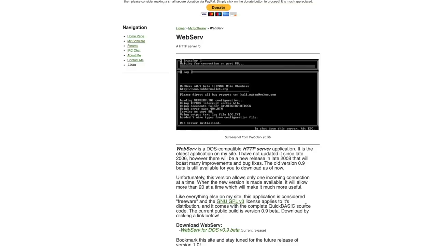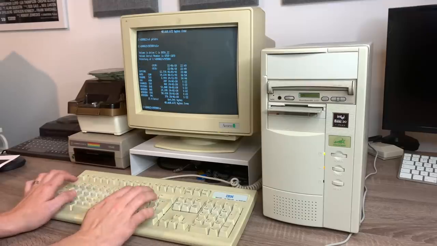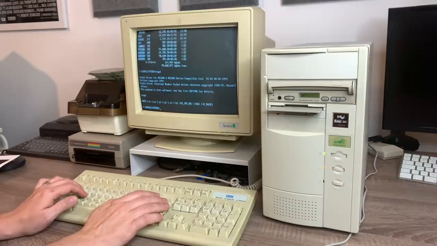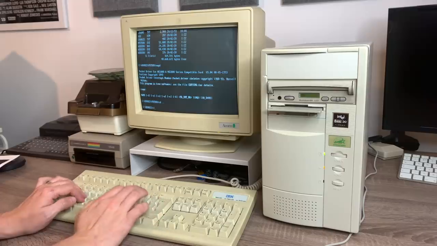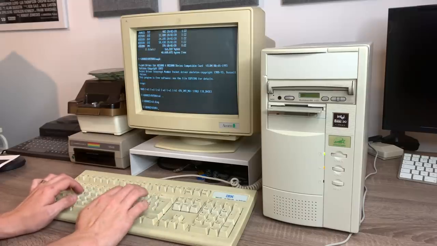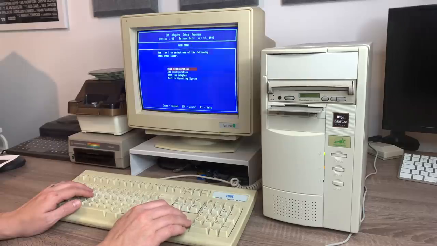And even though this machine will only allow one incoming connection at a time, it will be fine for this experiment we're going to do today. Now, networking from MS-DOS requires slightly more steps than doing it from Windows. First of all, you'll need a packet driver for your network card, which fortunately the included software with mine had a packet driver on there. And configuring it takes a little bit of manual setup, but it's not too complicated.